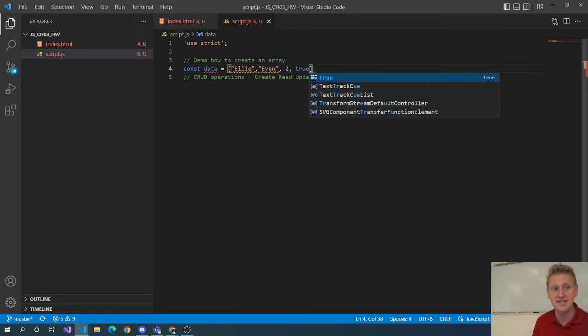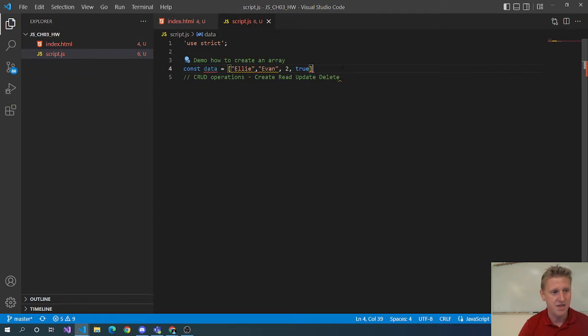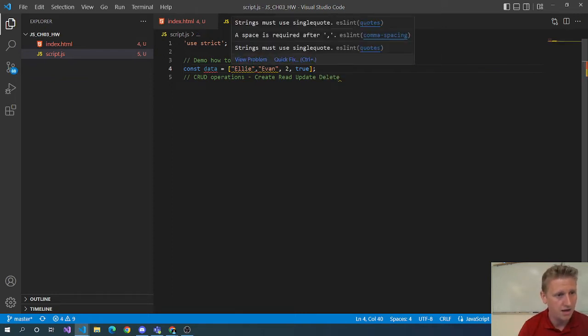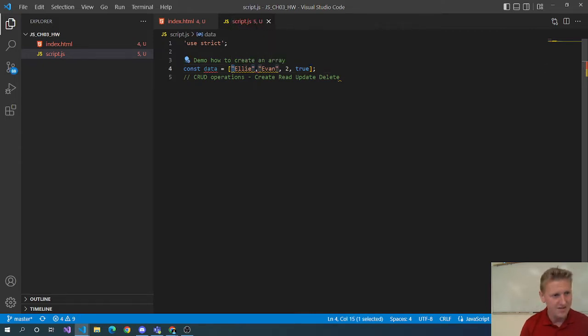Remember, there's different data types, and it turns out that in my particular Visual Studio, it wants me to use single quotes on my strings, and that's fine. And it wants me to have a space. This is just what I have on my code editor.